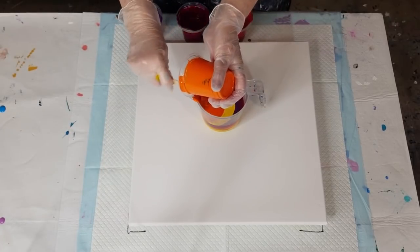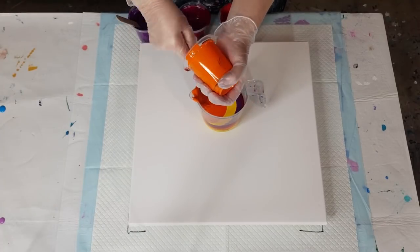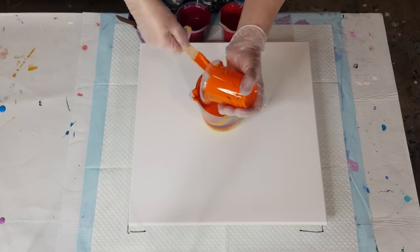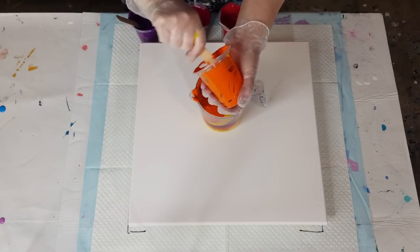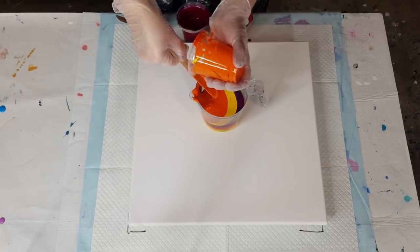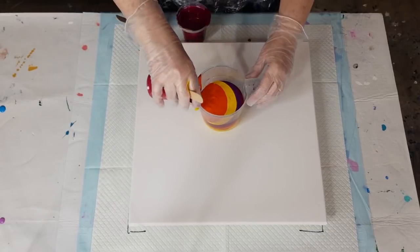We'll see how it goes — maybe I should have gone with three. There's always the next time. I've got some more of that pouring medium. I actually don't even know how to go in a ring pour — it might not even work! I'll leave these cups here in case I need to do them again.